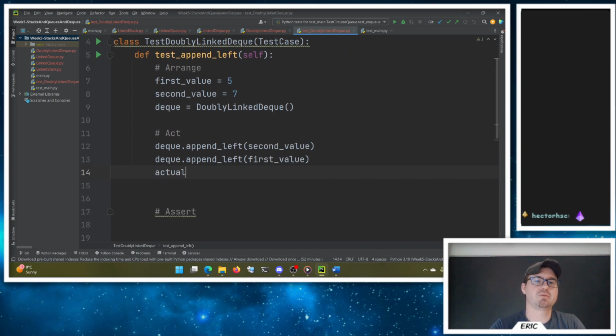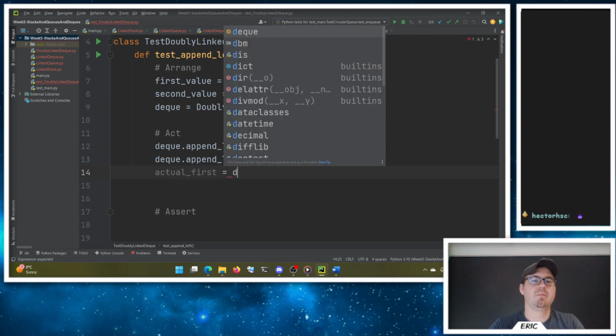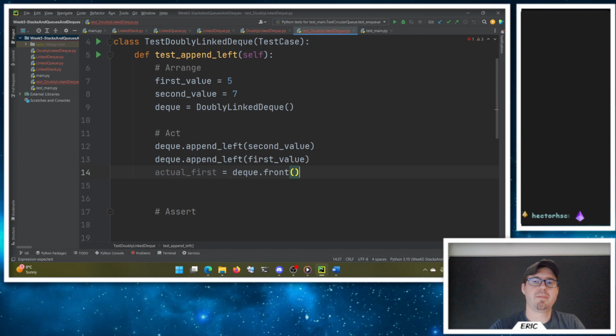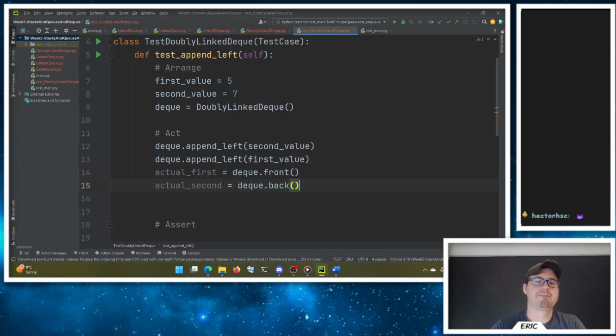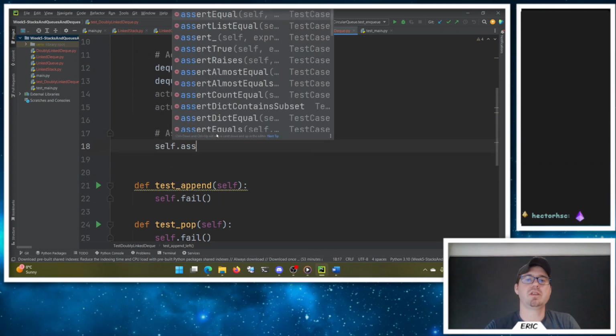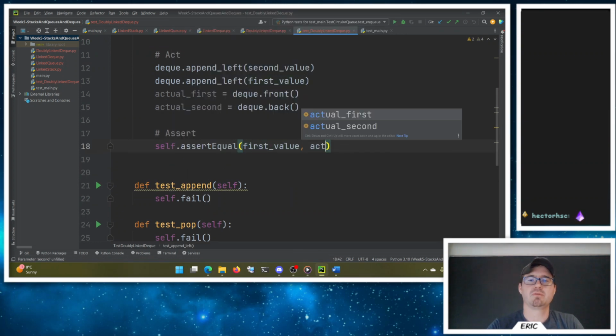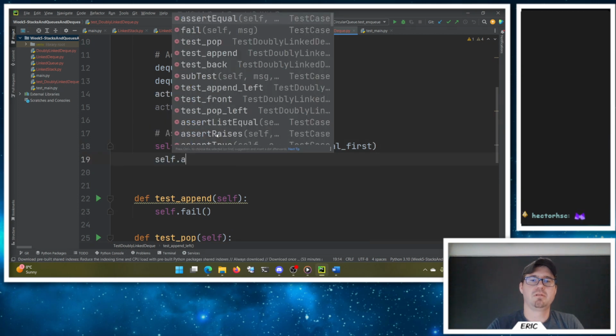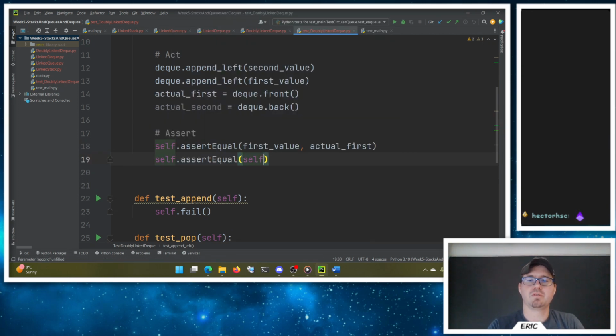So an actual first is going to be my deck.front, and an actual second is going to be deck.back. Again, if we added 3 or 4 items, it'd be a little different, but we just add 2 items, make sure that the front properly stays at the front and the back is the back. I think this should work out pretty well. And then we'll assert equal my first value and the actual first, and assert equal the second value and the actual second.